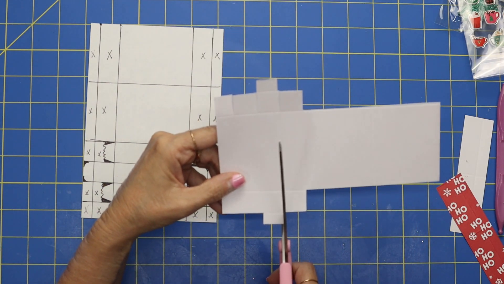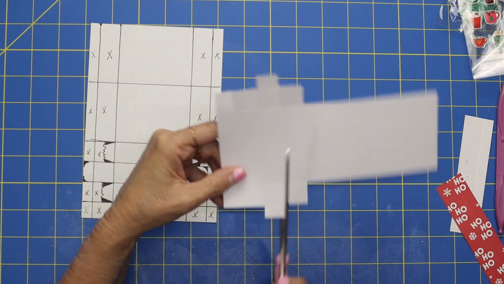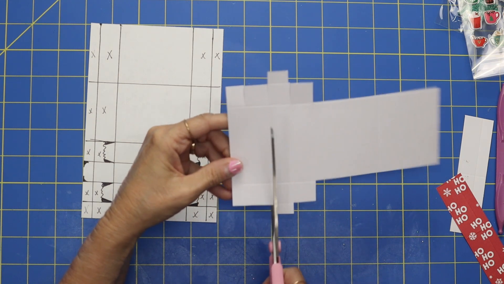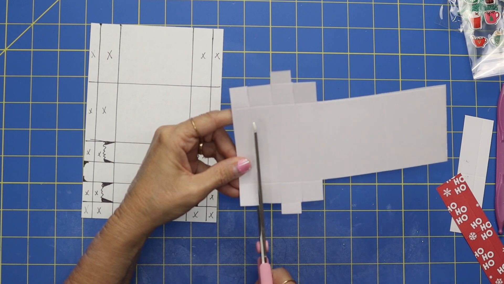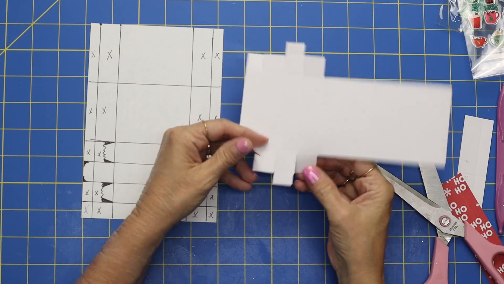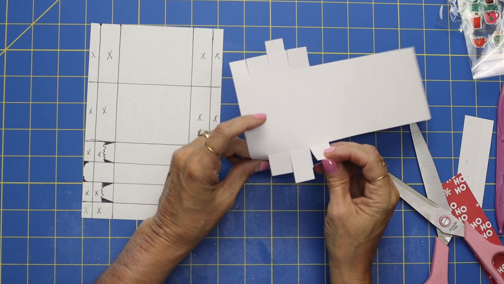Let's do it on the other side. Cut up on all of those slits so there's one, two, and three. Do you see that? Those slits we've just cut right up.